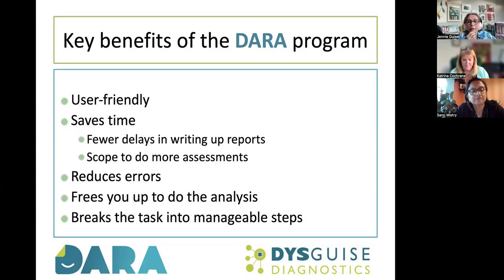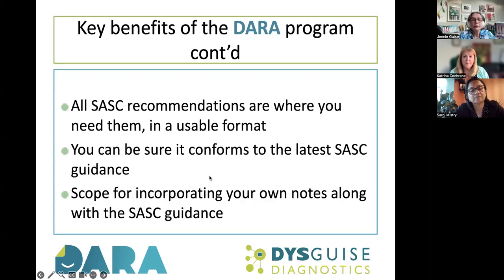It definitely saves time. I think it saves about 1 or 2 hours for each SASC report that you're writing up. And that means there's scope to do more assessments. So I do think if you did something like 3 or 4 assessments in a month, you probably could do 5 or 6 if you're using DARA. So it can generate more income, and to that extent, it can help to pay for itself.